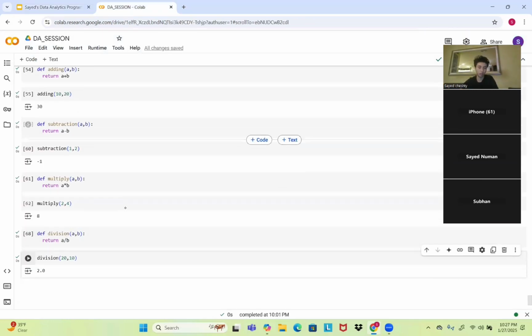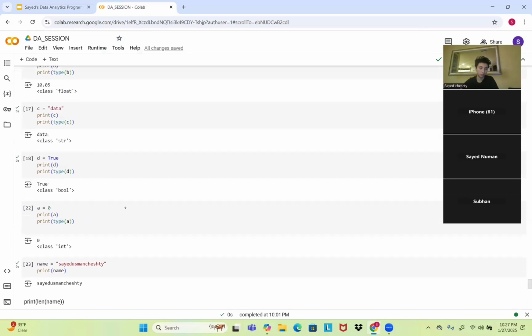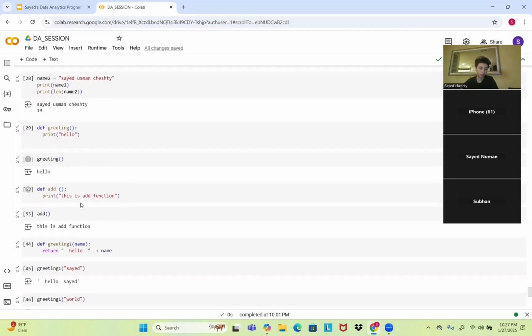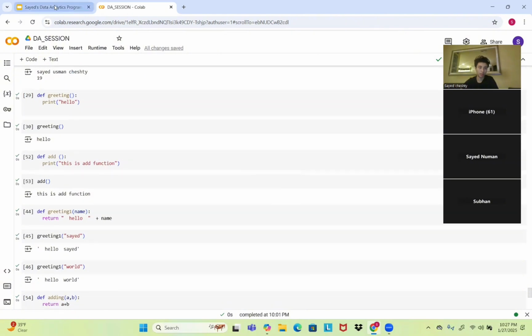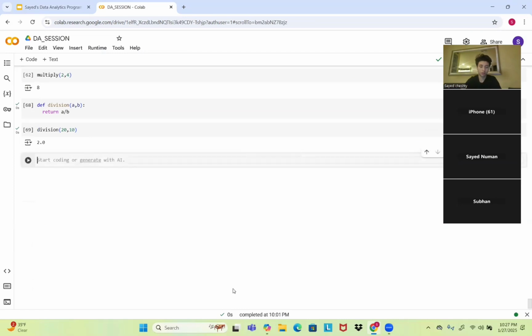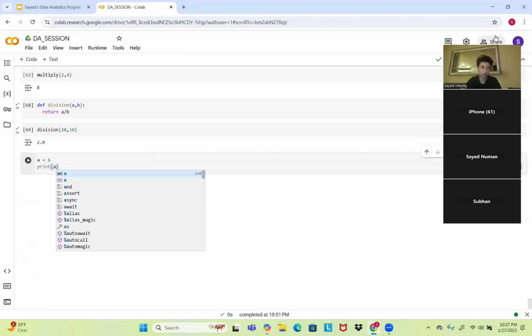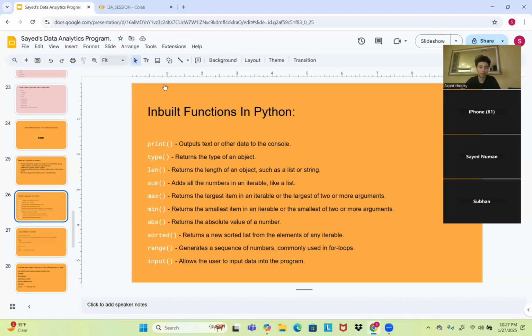Now we are going to do print. I have some examples right here. Have you guys seen this? We're going to make a new one. Let's say A equals 6. Now we print it. We do print and just A, and it shows the value of A, as you can see right here, 6.